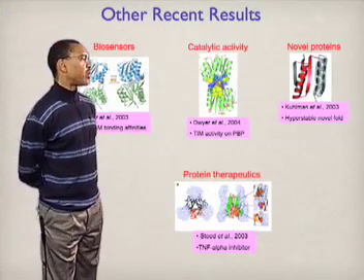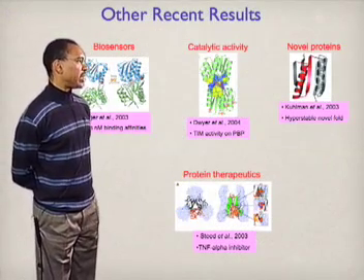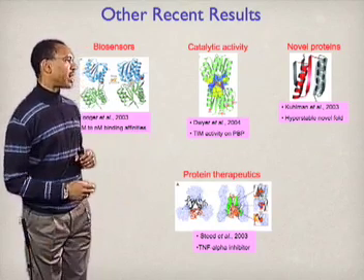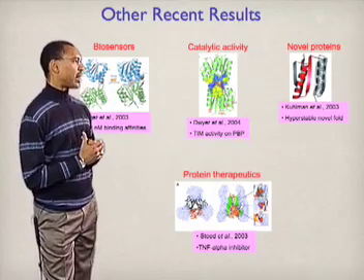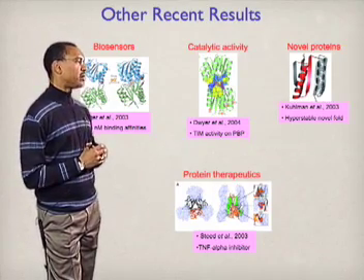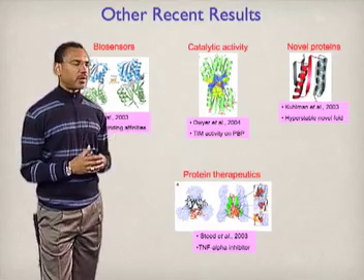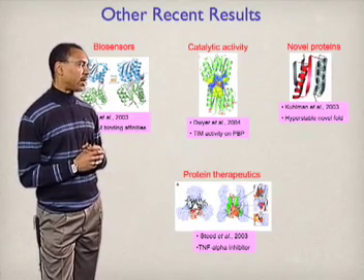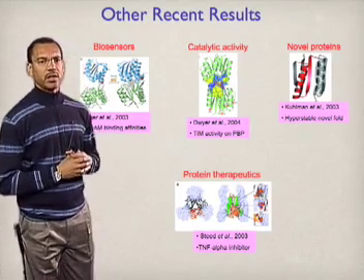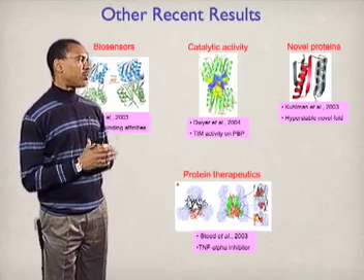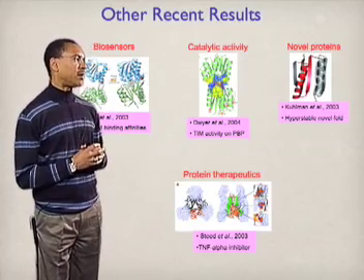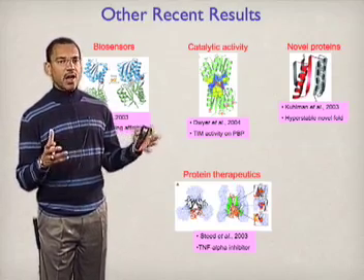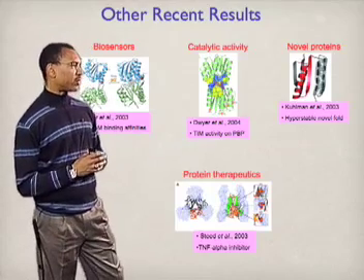Okay, so here are some other recent results that have been reported from different labs. On the upper left is a case from the Hellinga lab at Duke, where they've been able to use these sort of methods to design biosensors for small molecules. In the middle is another example from that lab where they were able to design enzymatic functionality into a protein. On the upper right is an example from the Baker lab at the University of Washington, where they were able to actually design a novel fold, which was an impressive result.